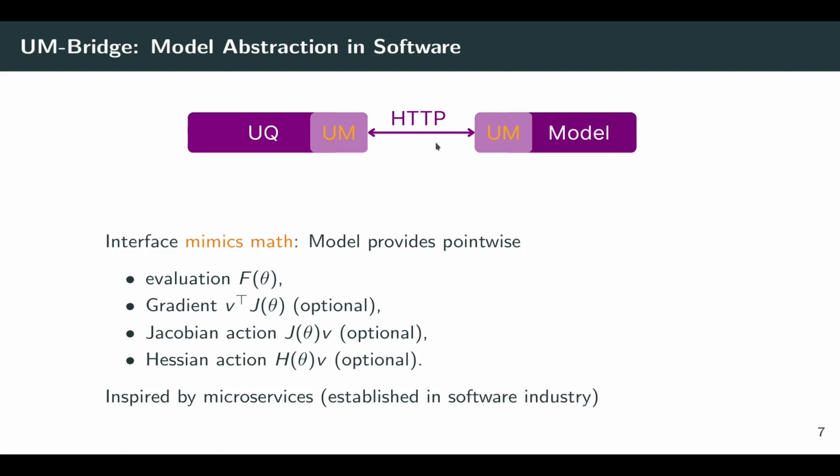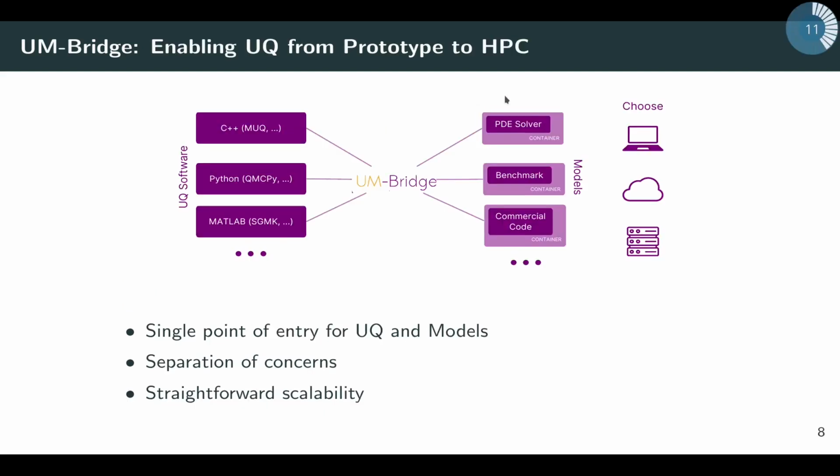This is, I think, fairly unusual in scientific applications. However, in the software industry, there's essentially an entire boom of microservices that already happened some years ago, where this concept was really sort of established quite widely. We do get quite a few benefits from this. For example, programming languages don't actually matter anymore in the sense that both sides only need to speak that common network protocol and they can work with each other.